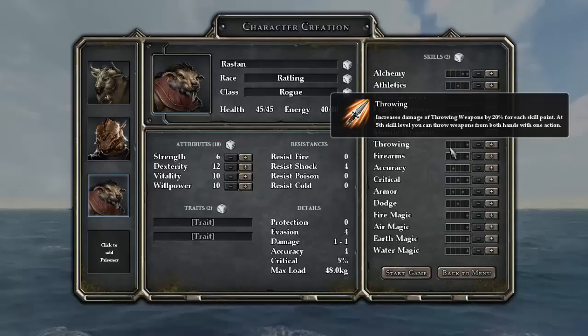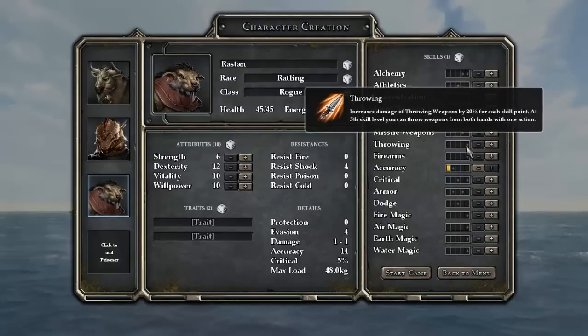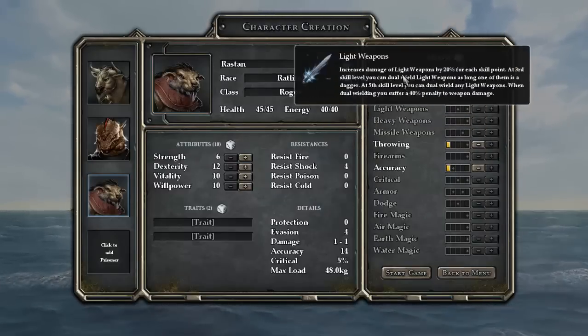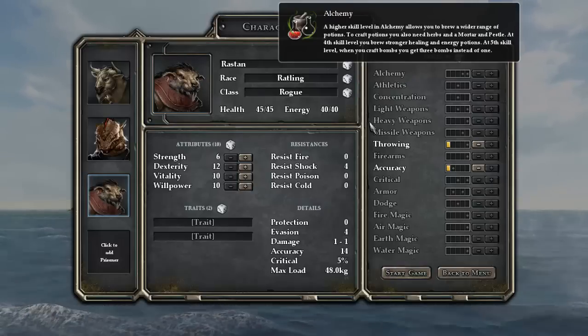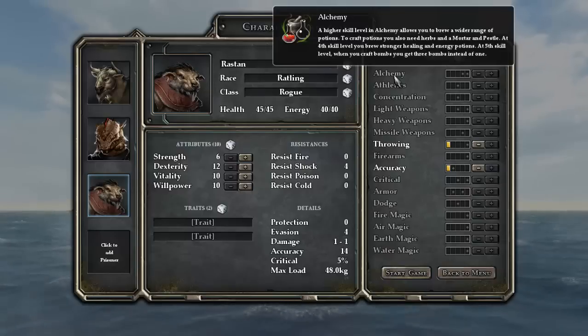Actually, I kind of want to... Yeah, let's give him accuracy and we'll start off with throwing, and we will move into alchemy once we're playing the game. I'm not sure, because we probably won't come across potions straight off. So yeah, we'll give him throwing and accuracy.